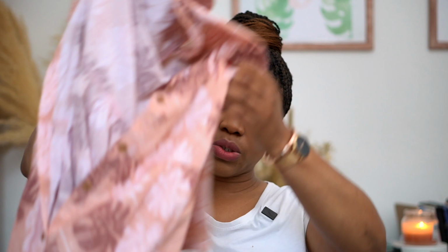But we can always make the skirt part of our dresses shorter or longer as we wish. This one here, I got the fabric from Spoonflower as well. It's a beautiful cotton poplin fabric that's so lightweight. This is so breathable as well. It'll be great for those summery days, and I cannot wait to wear this over and over again.